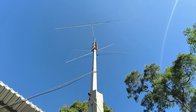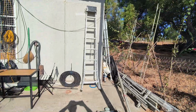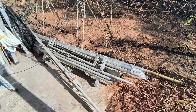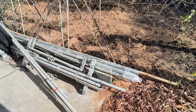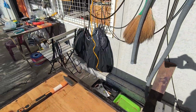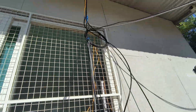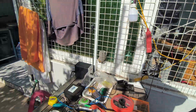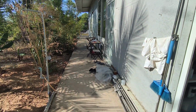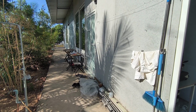9 pictures, nice picture, yeah. It's some stuff, cable, some antenna, aluminium tube, cable, ham radio table, cable, t-shirts. Yeah, Alex lives here, 3W9A.